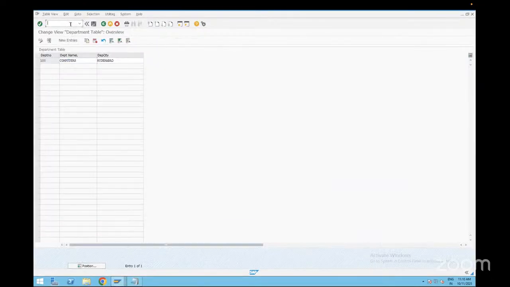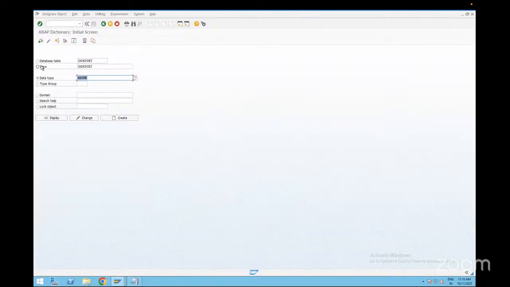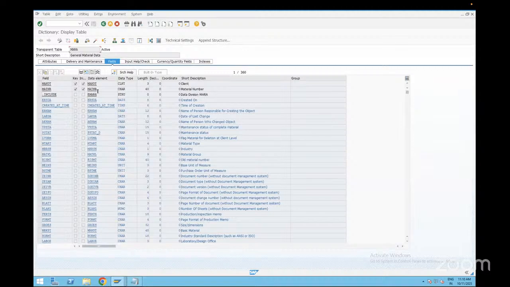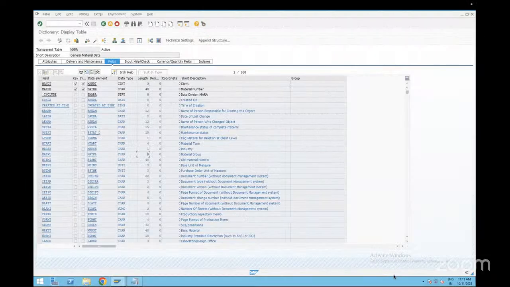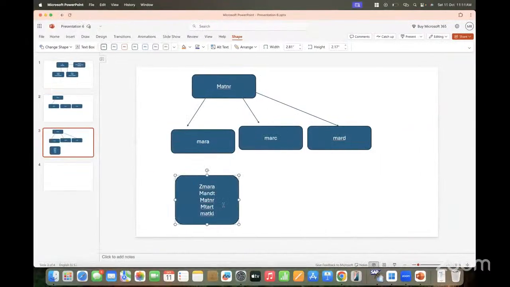Go to the standard table MARA. You can choose the data element name. I mean, the data type and size you can see here. Character 40. You should create it with character 40. And MTART also you can see here. What is the data type and size for MTART? Tell me by seeing the screen. Character 4. MATKL is char 9. You should create like this. MBRSH also, after MATNR. MBRSH after MTART. Yes. Create like this. Create a new table.